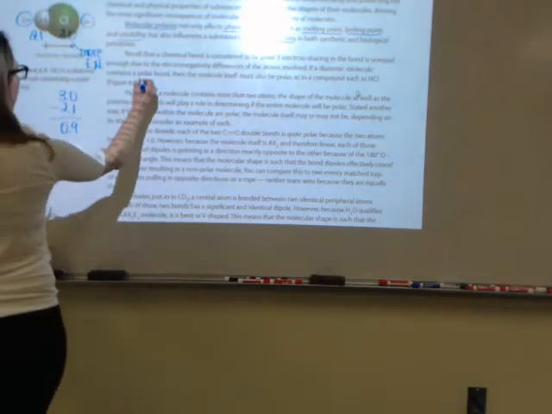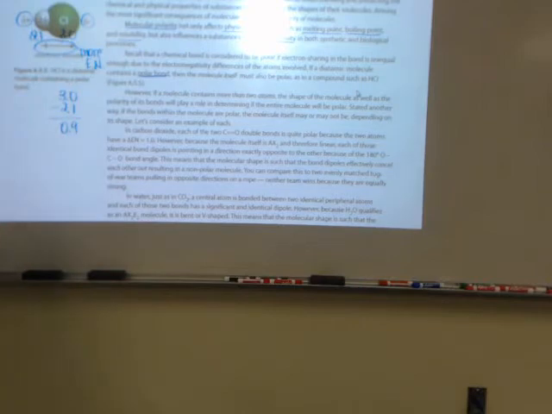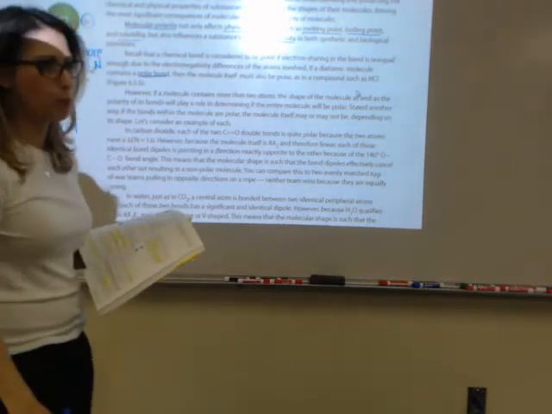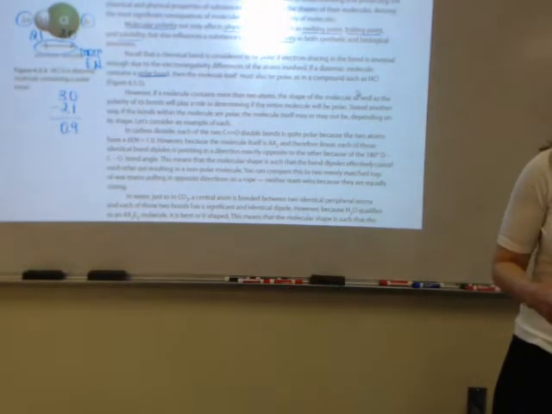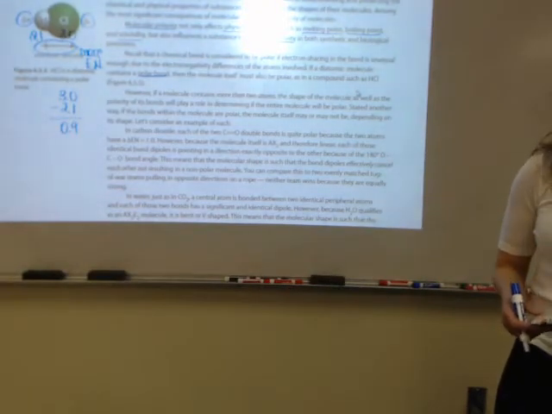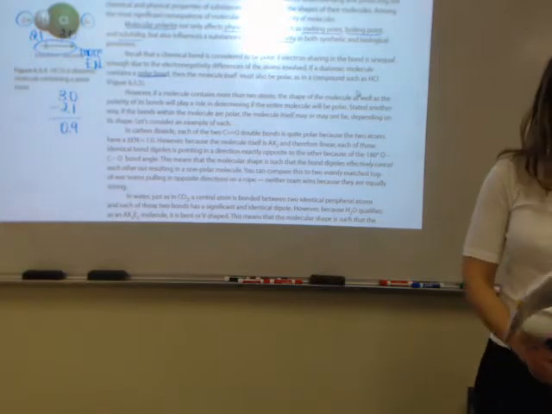So this would be a polar bond, okay? And you would represent that with these symbols, the lowercase deltas, and then also you can use this arrow pointing in the direction of the more electronegative element with a cross on the more positive element on the other side, okay? Okay, so HCl is a polar molecule.